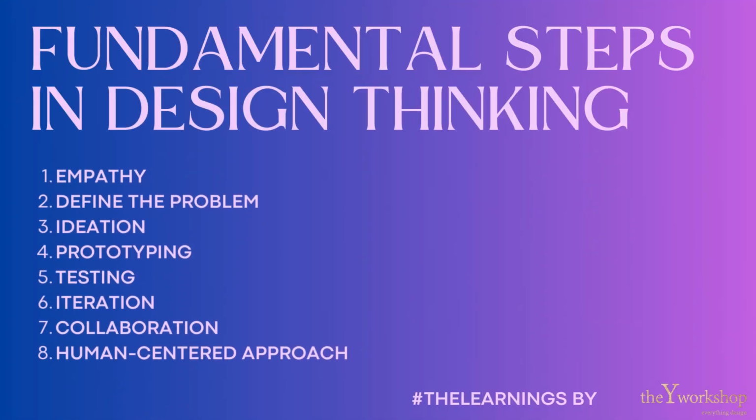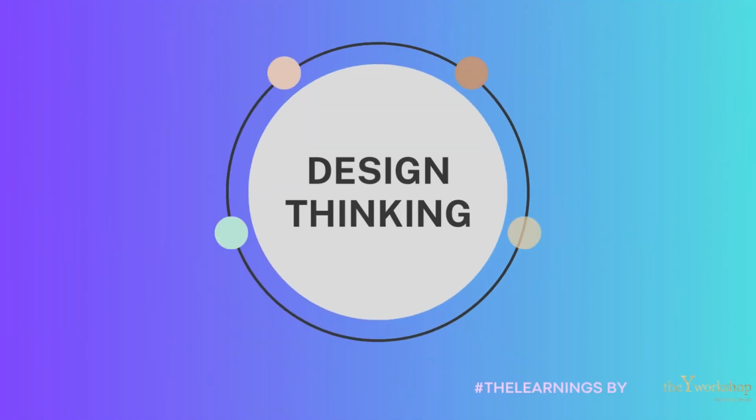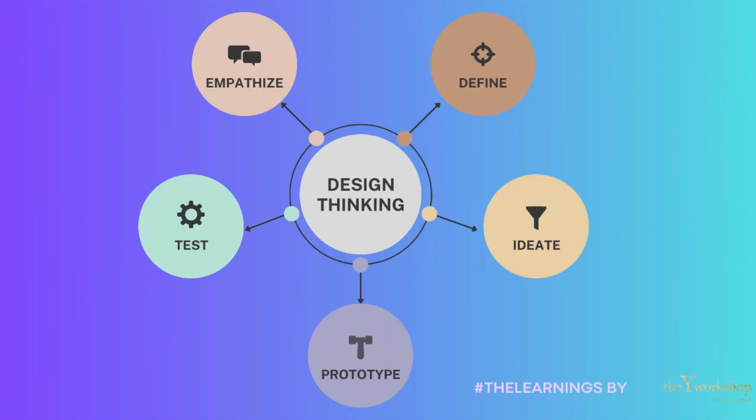Now, to understand the key steps in design thinking: empathy, problem definition, ideation, prototyping, testing, iterating, collaborating, and always keeping the user in mind. Getting into the depths of design thinking, here are the steps involved in implementing design thinking: empathize, understand the user's needs and experiences; define, clearly articulate the problem based on insights; ideate, generate a wide range of creative ideas; prototype, create simple, tangible versions of your ideas; test, evaluate prototypes with users to gather feedback.